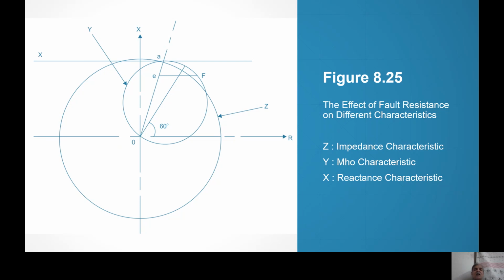then you will see that the reactance characteristic is immune to fault resistance because it can incorporate any infinite amount of fault resistance. It is not calculating R, it is calculating X only. So where you want to calculate X only and you do not want to calculate R, or where R is very high, reactance is better. The application is short transmission lines.